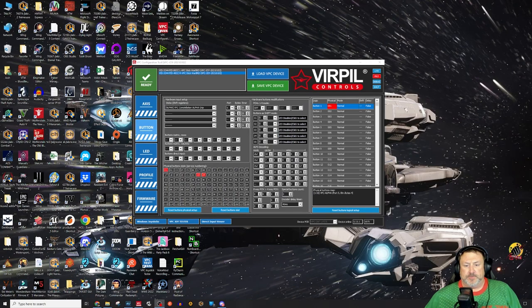Hey, everybody. So it's Fist here, and now it's time to talk about using sticks for Star Citizen. My personal setup that I use is a HOSAS setup. I used to use the T16000 by Thrustmaster, and they were fantastic. I loved them. Sometimes I wish I still had them.